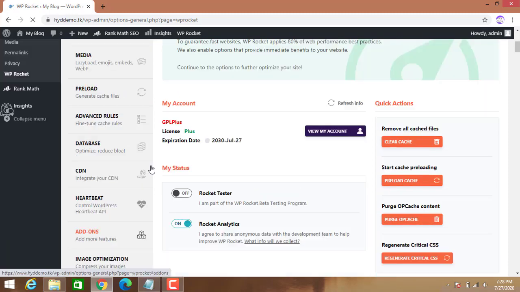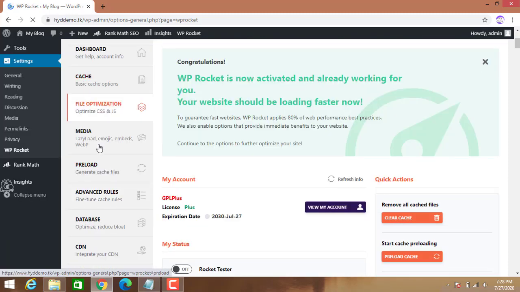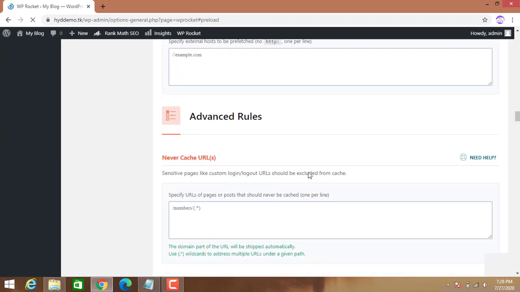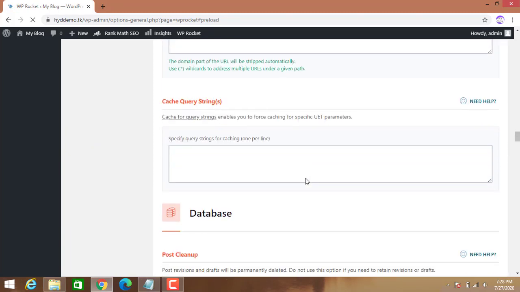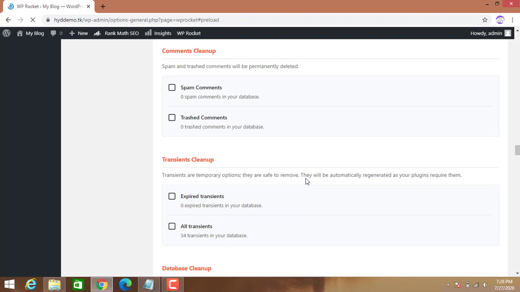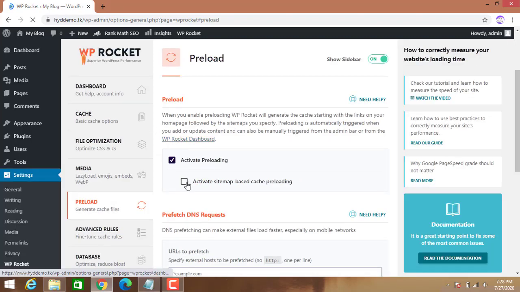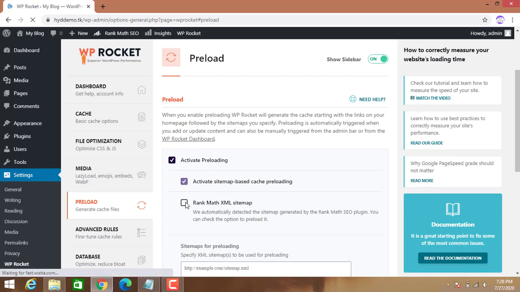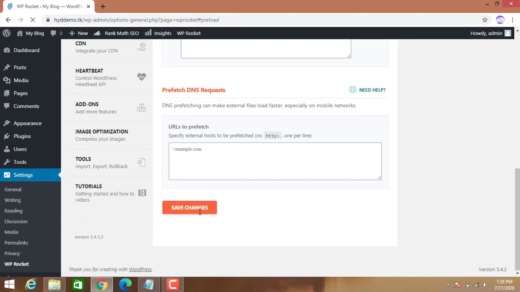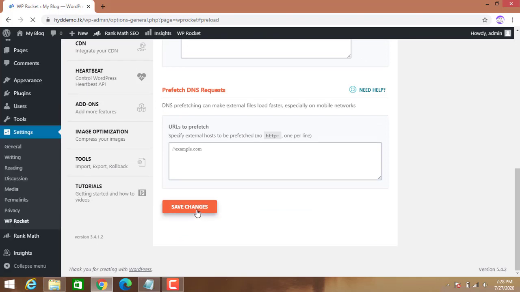Next, preload. Here also you select, then save changes.